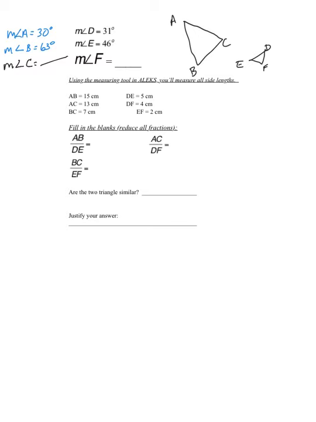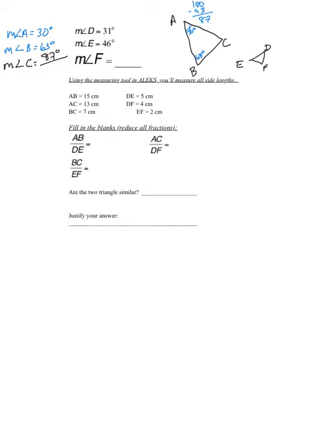So A is 30, and B is 63. So how do I find the measure of angle C? What is the measure when you add up all the angles in a triangle? 180. So what is 30 plus 63? It is 93. So we do over here, teeny tiny little math. 180 minus 93 is 87. So the measure of angle C, which we calculated, is 87 degrees.